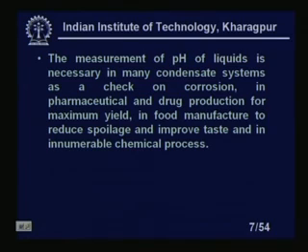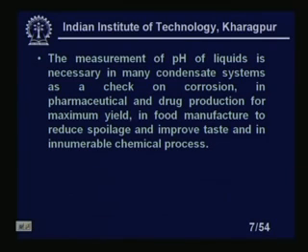The measurement of pH of liquid is necessary in many condensate systems as a check on corrosion, and in pharmaceuticals and drug production for maximum yield. As I told you, in the bioreactors, suppose the yeast cultures, we always make the pH slightly alkaline. So in that type of situation, the measurement of pH is also necessary. In food manufacture, we have seen that if we make it slightly alkaline, the growth will be better. For that reason, continuous monitoring of pH is necessary for any bioreactions.